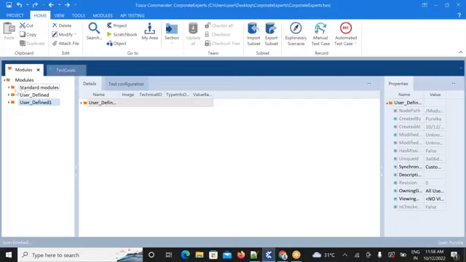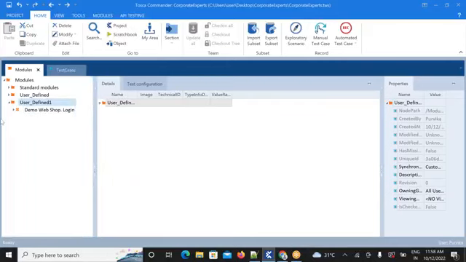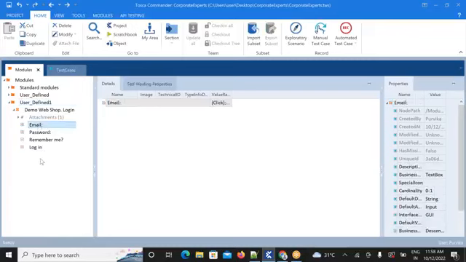Now, under this user defined, if I click on this, you can see some properties have been added here. Under demo web shop, there is email, password, remember me, and login. All the properties have been added. So you can see the module. This one is the web element, and on this side you can see the properties, property name and value.